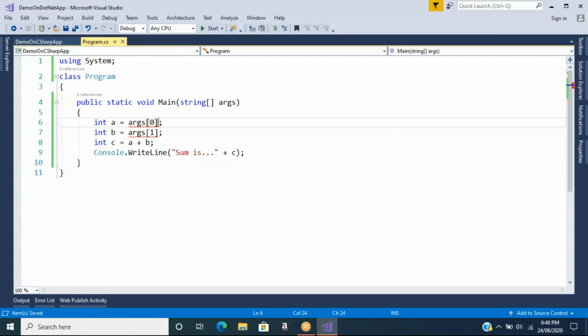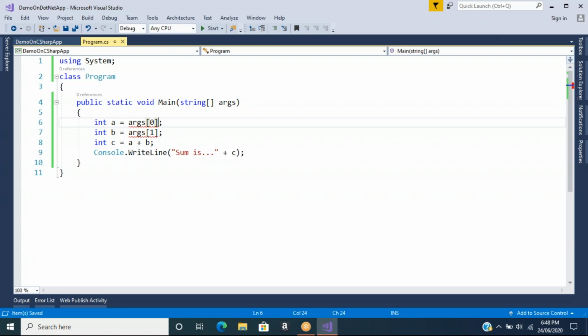Command line arguments are by default separated by space. The two values which I gave are stored in args at different index positions. And interesting thing is those values by default are treated as string.